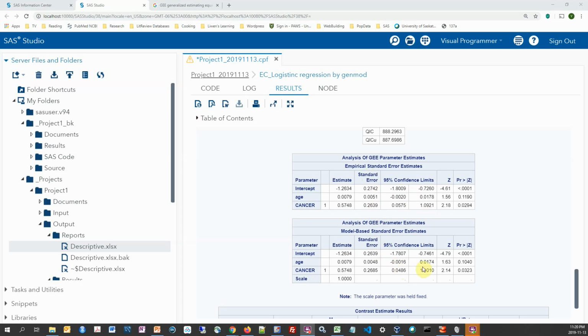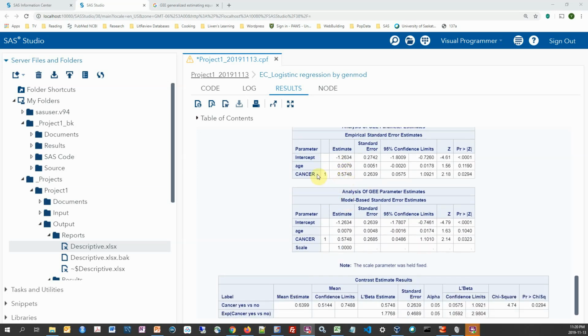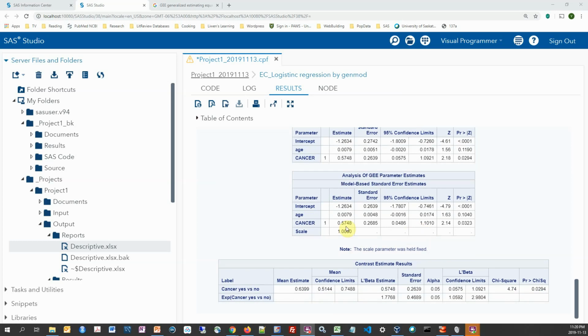So that's the real difference here. The GEE models won't change the point estimate, but they're going to give you a different confidence interval, and that is the key for this analysis.